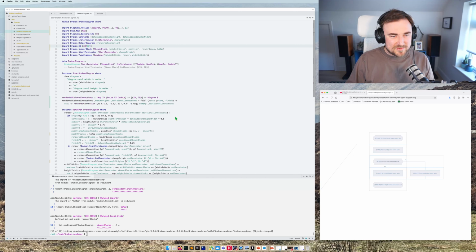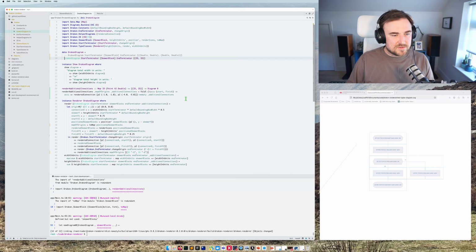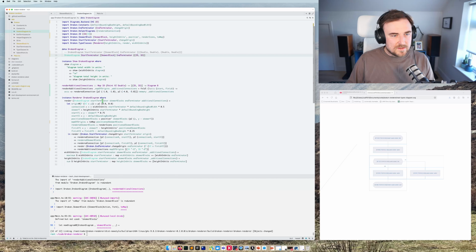That is rendering something. Now I think we are ready to take a deep dive and change this type signature. And that will allow us to use additional connections defined here. In this place.